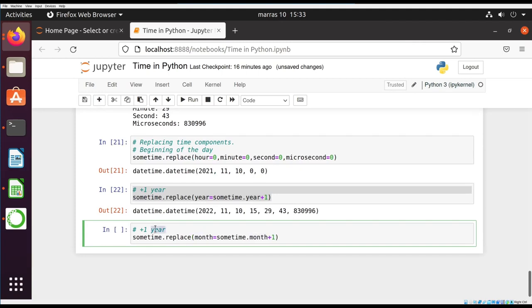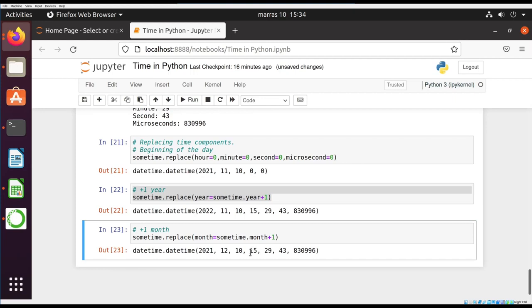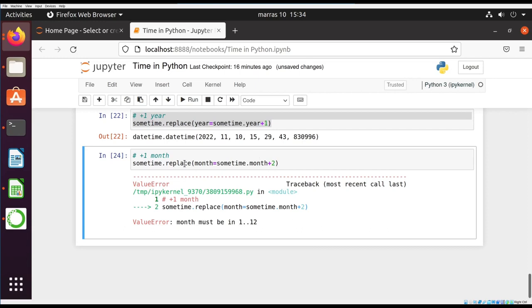For example, if you are going to add 1 month, November, that would be working fine. But if you are going to add 2 months, you will end up with an error message that specifies that, okay, your month is now 13 and it's not in a valid range. And this is a problem that you can, in theory, mitigate by, for example, adding a modulo operation like this.